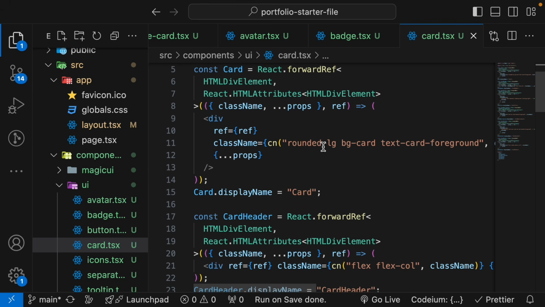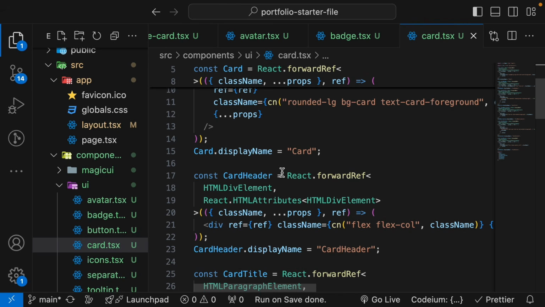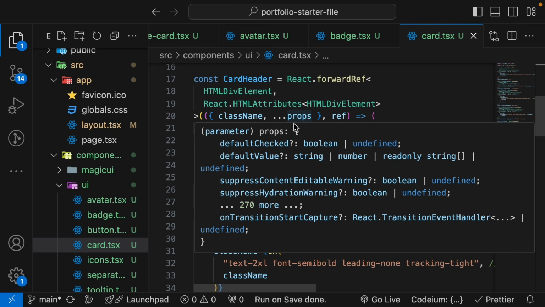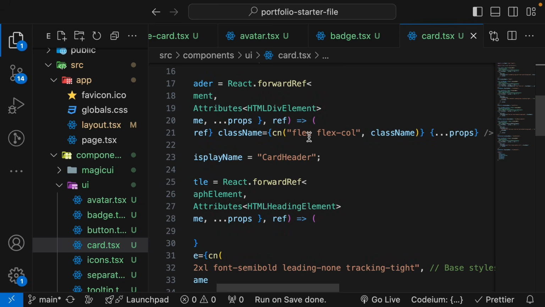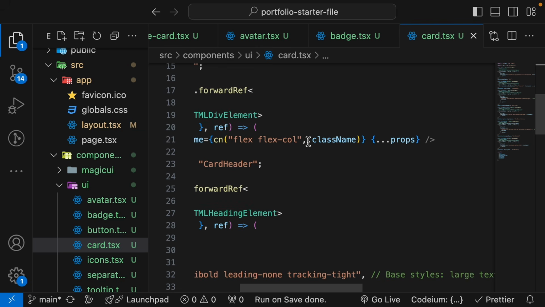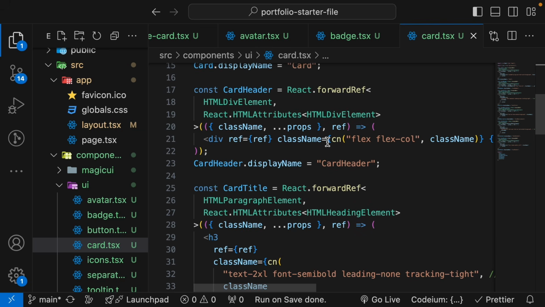And then any additional props passed to the card component are spread onto the div. We set the display name to Card, which is going to help us debug the code. So we have the card header component, which is a wrapper for the card header section, typically containing the title and the description. So we have the base style here, which is flex and flex column, which ensures that the header content is stacked vertically.